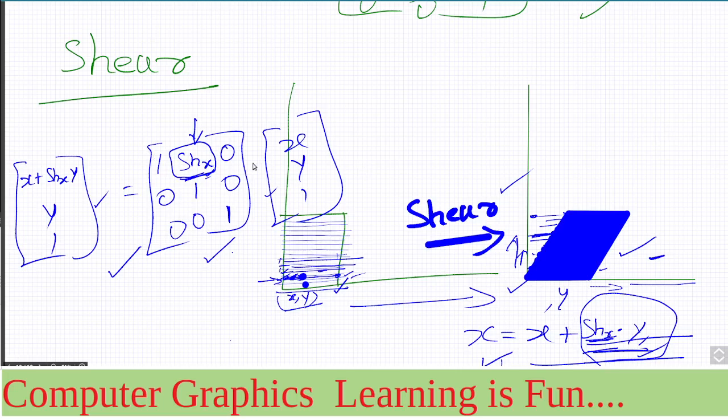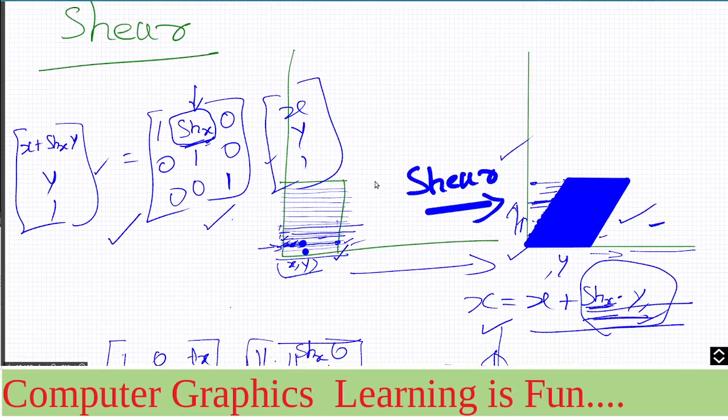In shear operation, what happens? We perform such kind of operation, such kind of transformation where a rectangle will become a parallelogram, isn't it? That is what is happening actually. So this is the effect that you can see. What is happening if you keep it as stacked kind of thing? So one layer is being shifted every time, right?